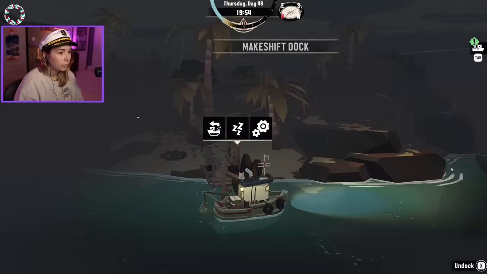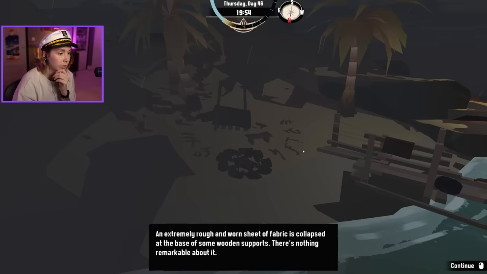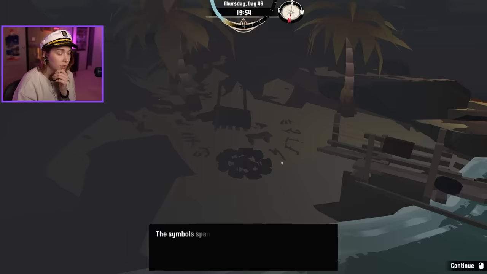What is this? Next to the dock is a derelict campsite. Strange symbols are scratched into the sand. Extremely rough and worn sheet of fabric is collapsed at the base of some wooden supports. There's nothing remarkable about it. Symbols? The symbols span the breadth of the camp, twisting this way and that. Oh, these!